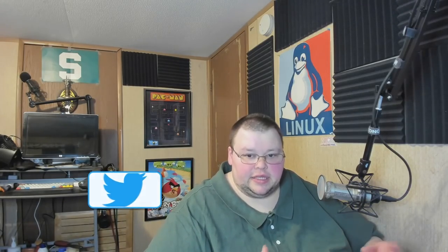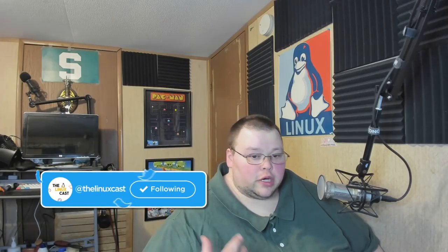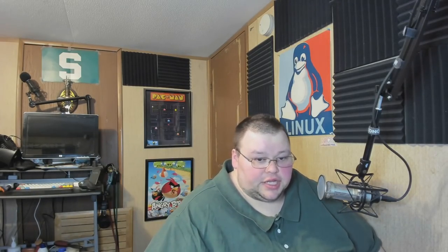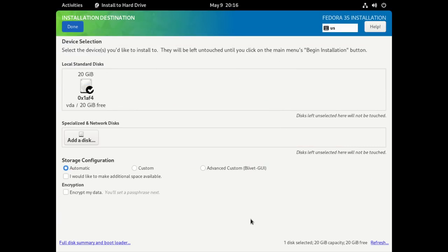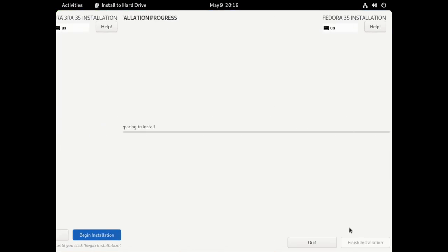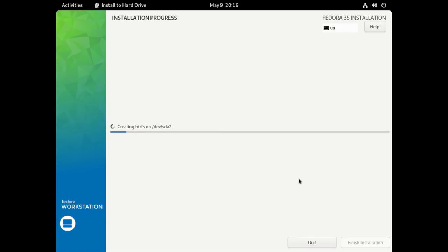Let's go ahead and jump in. We're going to focus on Fedora first and then talk about Ubuntu. In terms of installation, Fedora uses the Anaconda installer. This is a very old installer that's been around for quite a long time and it's fairly easy to use. There are about three, maybe four steps during the entire installation. One place where this differs from Ubuntu is that user creation doesn't happen during install at all.